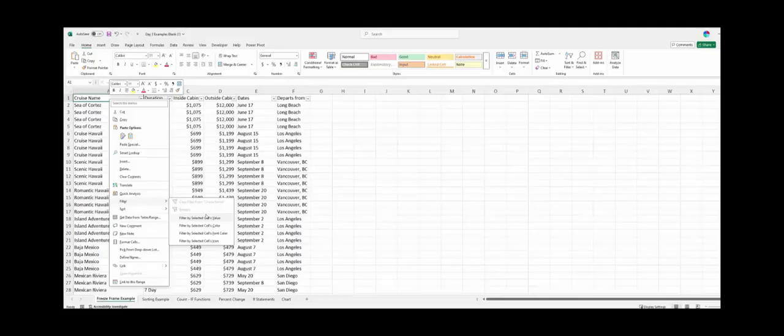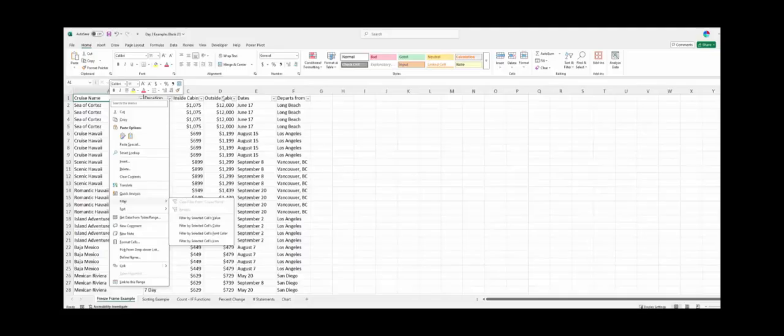Now, a couple other reminders. Remember, you could sort by color, both by cell color and by font color. You can do the same thing in Excel with filtering. You can filter by color and you can filter by font color. So if you had a cell that was red, you could filter red away. Or you could filter so you just see red. If you had a cell that had the same with font color, you could do the exact same thing.